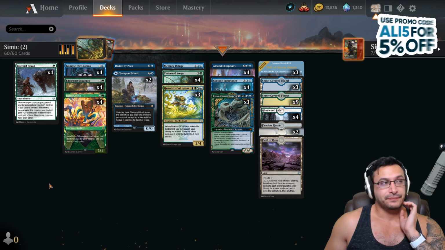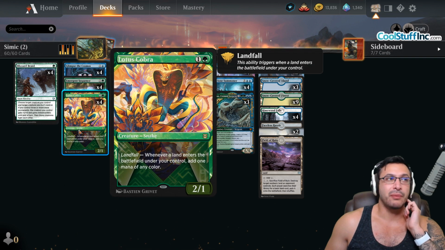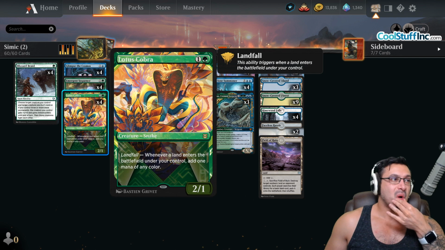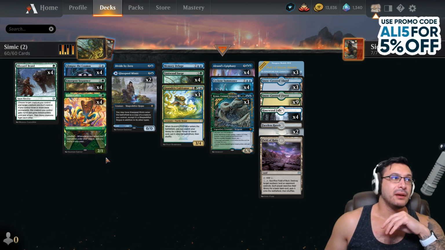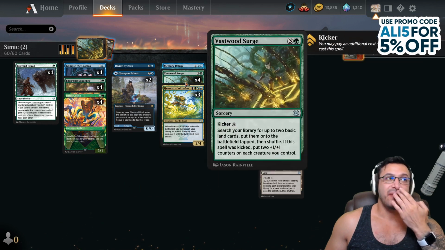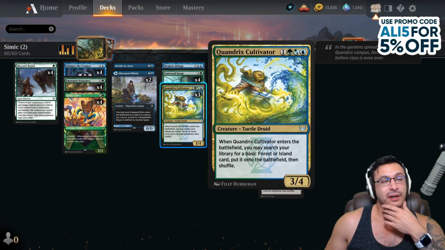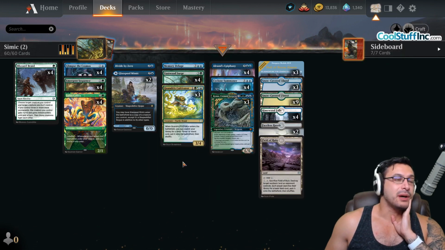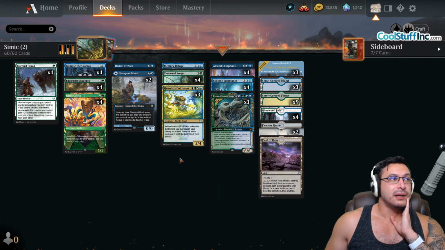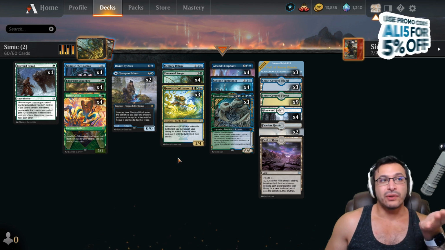Our ramp spell is Lotus Cobra early and Sequence. Cobra works really well with Sequence, so we can Cobra Sequence to get mana. And also we have Vastwood Surge and Cultivator to ramp up even more. Basically just try to get to these seven drops, the Koma, Summoner, the Epiphany. And then on the way there, we have some way to filter cards.